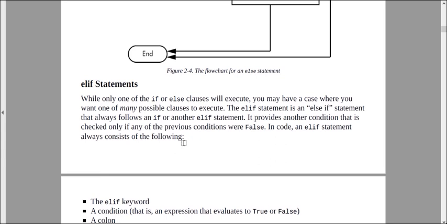But in some cases you might have more than one condition to execute in the same program. In that case, what we can do is we can use the elif statement. Suppose we need to check something regarding the temperature. If the temperature is below a certain degree, say 15 degrees, then we can say it is cold. If it is between 15 to 25, then we can say it is a very nice day. If it is more than 25, then we can say it is a very hot day. So in this type of condition, we have to use the if, elif and else statements.